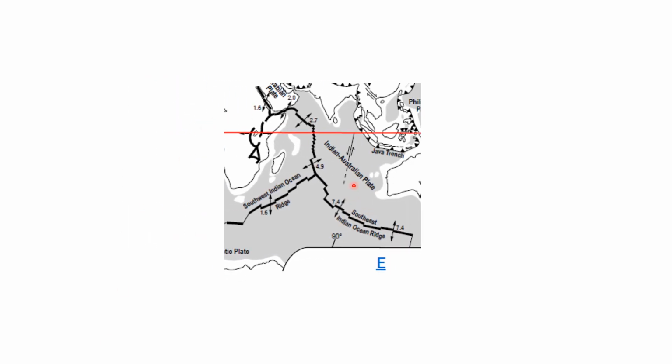This particular boundary right here is the Mid-Atlantic Ridge, which is spreading out at different rates at different locations. The East Pacific Ridge, again, right here. We have some divergent plate boundaries here. So basically, we're looking at any locations on this map that have these divergent arrows pointing in opposite directions. We have the Indian Ocean Ridge here.